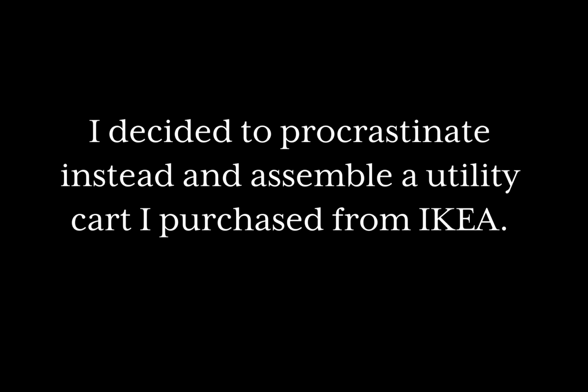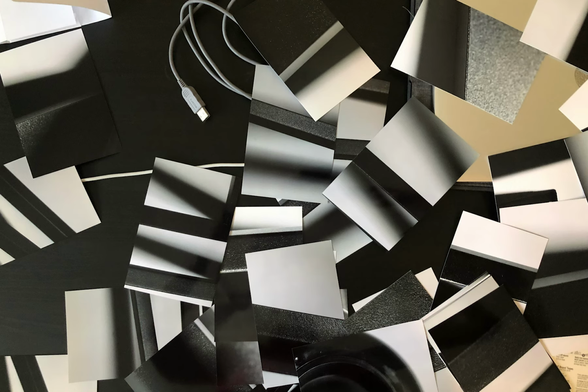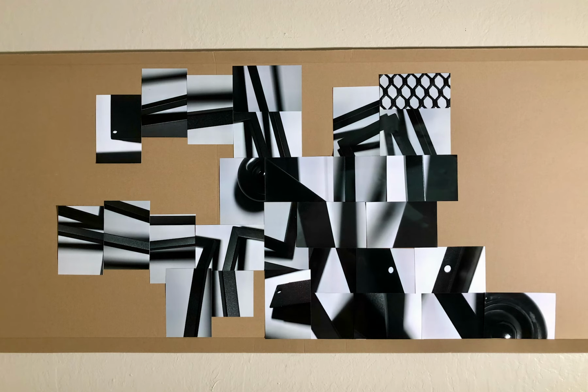I go to my studio, but am at a loss for where to start. I decide to procrastinate instead and assemble a utility cart I purchased from IKEA. As I start to build the cart, I begin to realize how the pictorial instructions I'm following are a visual translation of the assembly process. I decide to grab my camera and document the individual pieces of the utility cart. I print out 50 images and attempt to visually collage them.